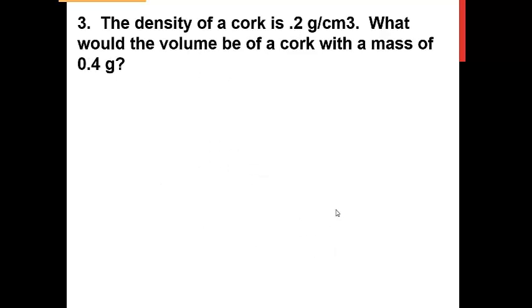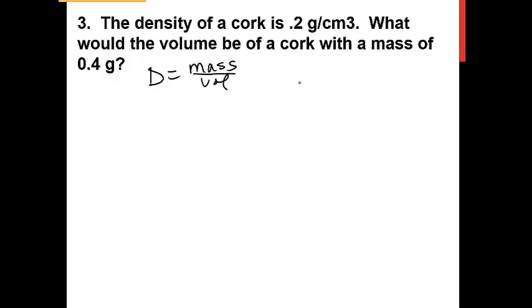For this one, we already know the density, and you're asked to come up with the volume. What would the volume be of this object? We know the mass and we know the density, and so we could calculate this one of two ways. And I want to show you both ways so that you can use whichever one you would be most comfortable with. We can do this the same way we just did the previous problem. Plug and chug is the way my math teachers used to give us equations.